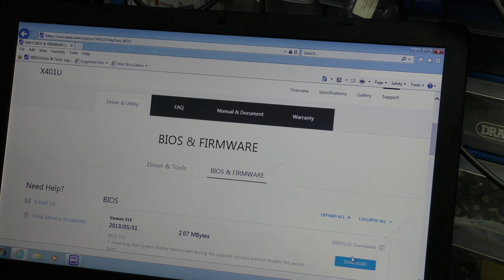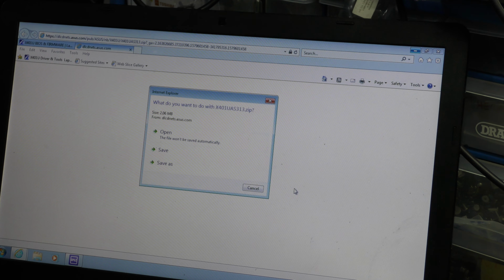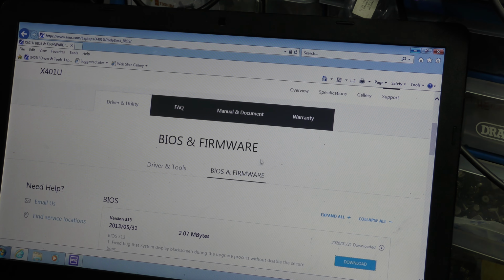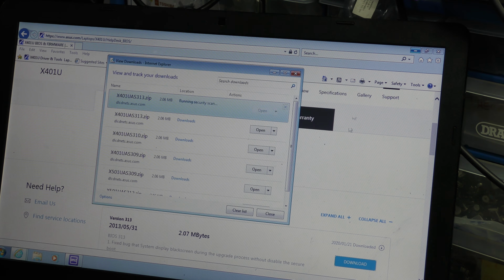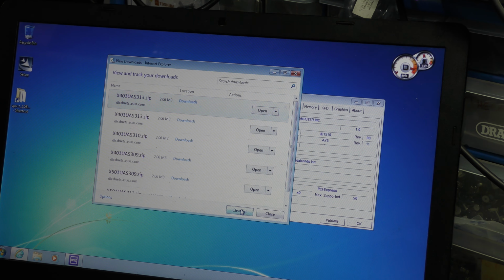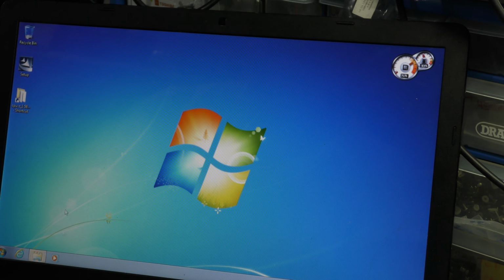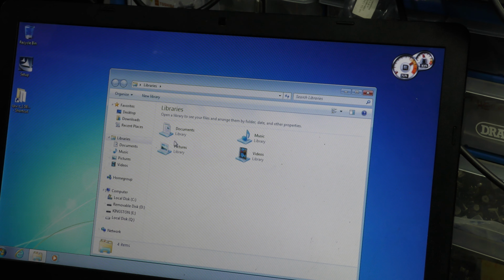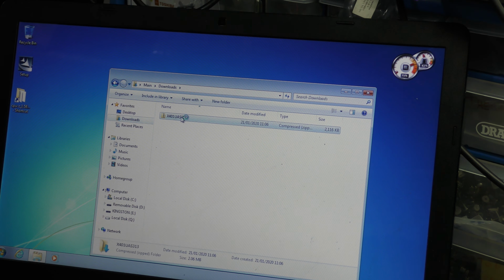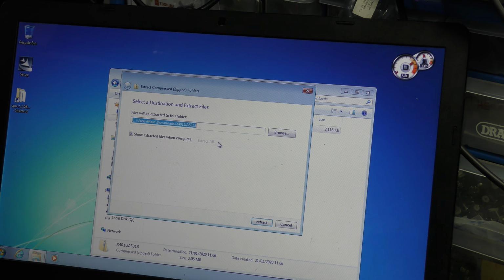So for instance, this has already been downloaded onto a flash drive. So I'd click OK. It'll download, extract the file. I'll do it for the sake of it. Right, okay, let's download this. Save. Let's go into my download folder, clear all that nonsense. Open up the folder where it's downloaded. Here we are, and it says 313, which is the latest version. Extract the file.